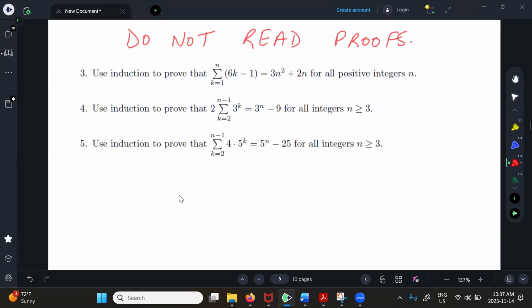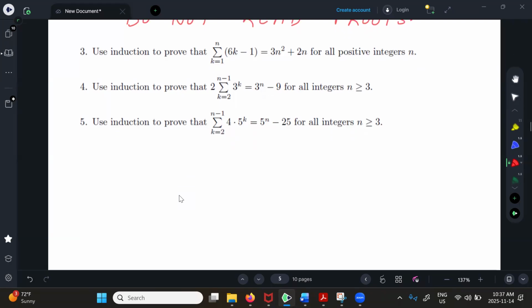Alrighty. Let's talk about this question. Number 3. I have to prove using induction that the summation, this blah blah, is equal to this for all positive integers n. What is the first thing I do? No. You've forgotten already. Sarah. Good job. And call it T_n, right? See, write your own proofs. Summation k equals n, and especially for the free response part, when I want you to write a proof, this is what I want. Writing the equation again. Then you do the base case.